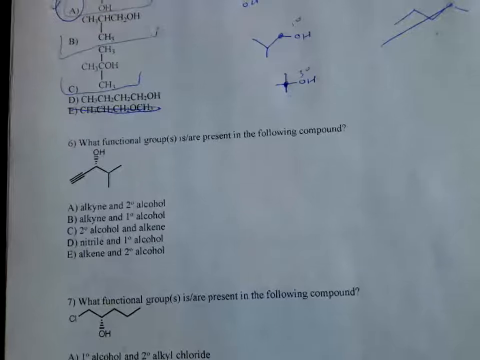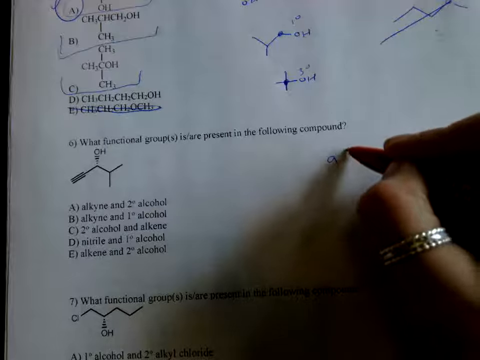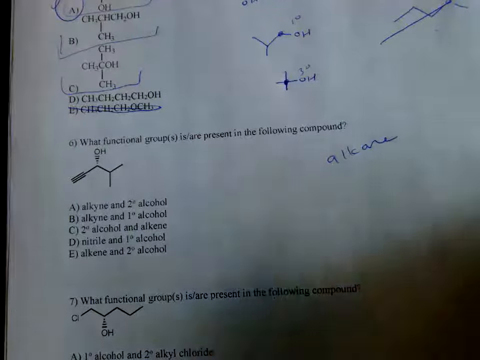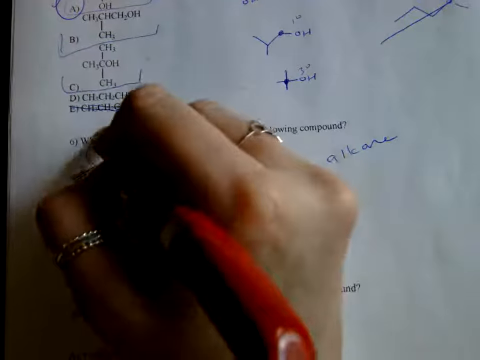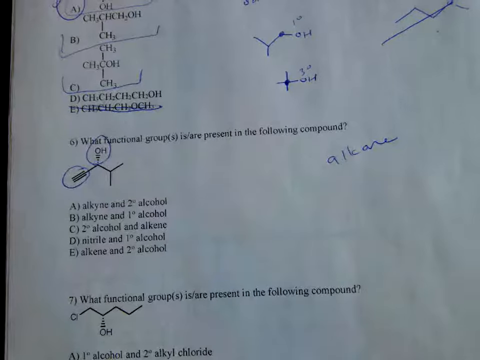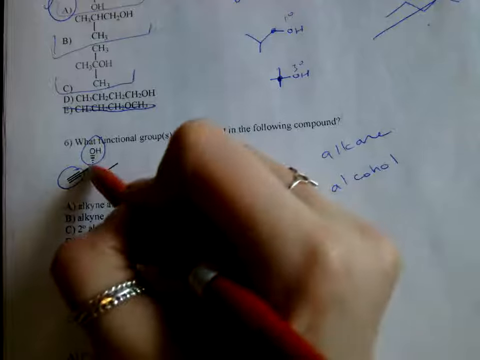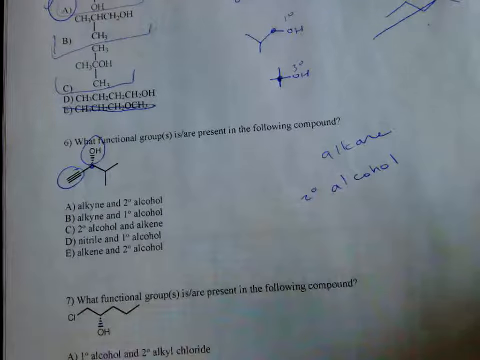Okay, for question 6, what functional groups are present in the following compound? So usually if you just have a plain carbon chain, no double bonds or triple bonds or anything, that's just an alkane, and we usually don't note that that's there, because that's the backbone for every organic molecule. But if there's anything funky, weird looking, I'll just circle it. So there's 2 weird things here. One is the OH group. That's an alcohol. And it's attached to a carbon that has 1, 2 carbons attached to it, so it's secondary.